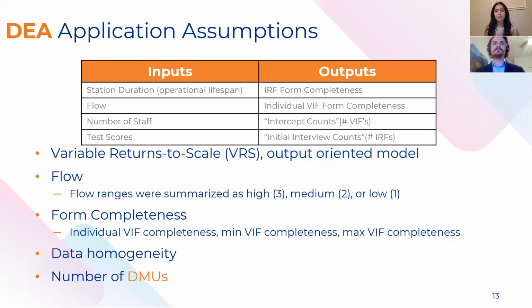And finally, we wanted to ensure that there was a sufficient number of DMUs to conduct a stable DEA analysis. So each of the 6 stations was expanded to 8 calendar quarters of data, and therefore we had 48 station-quarter DMUs. And I know that we mentioned that we had 7 years of data, but we found that it was only the last 2 years that contained no missing data for the stations that qualified.